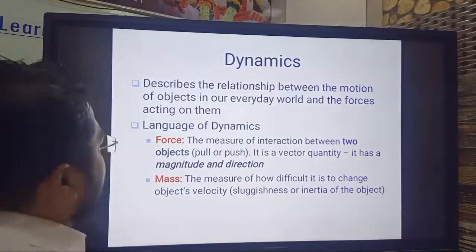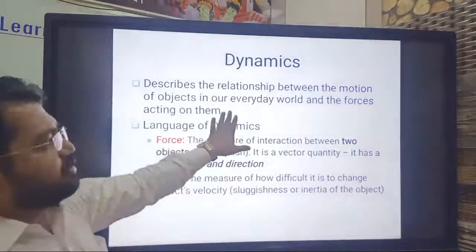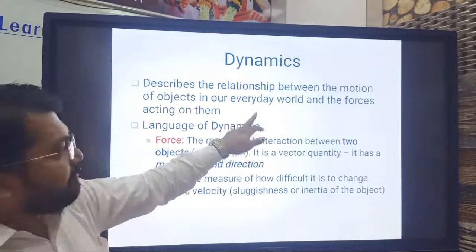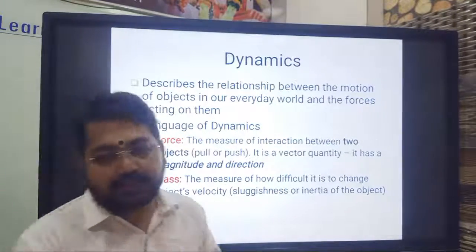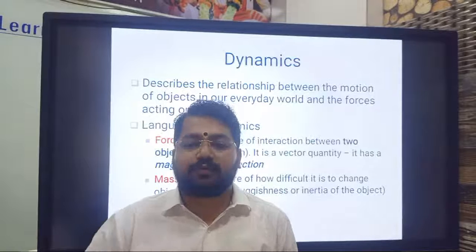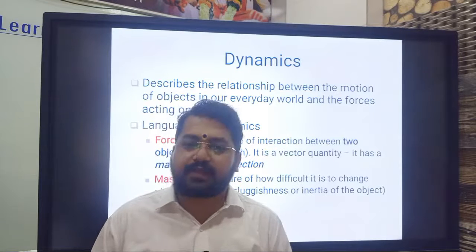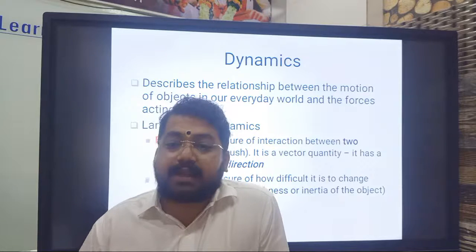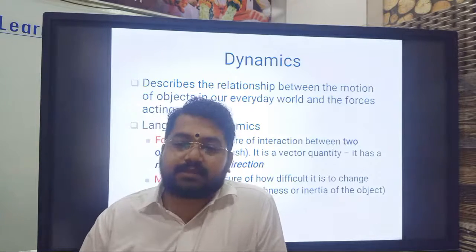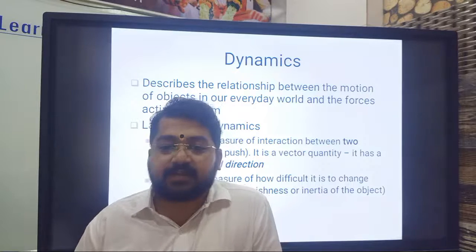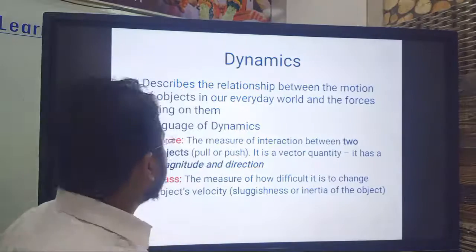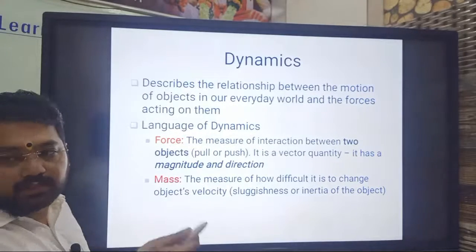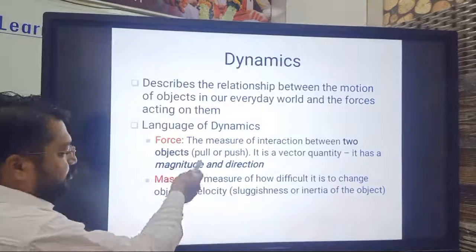So it is clearly mentioned that the relationship between the motion of object in our everyday world and the forces acting on them. Whatever motion we are talking about is nothing but dynamics. If we are talking about objects which are at rest, then that is statics. So language of dynamics means what all terms we will use under it. One, force. Second is mass.